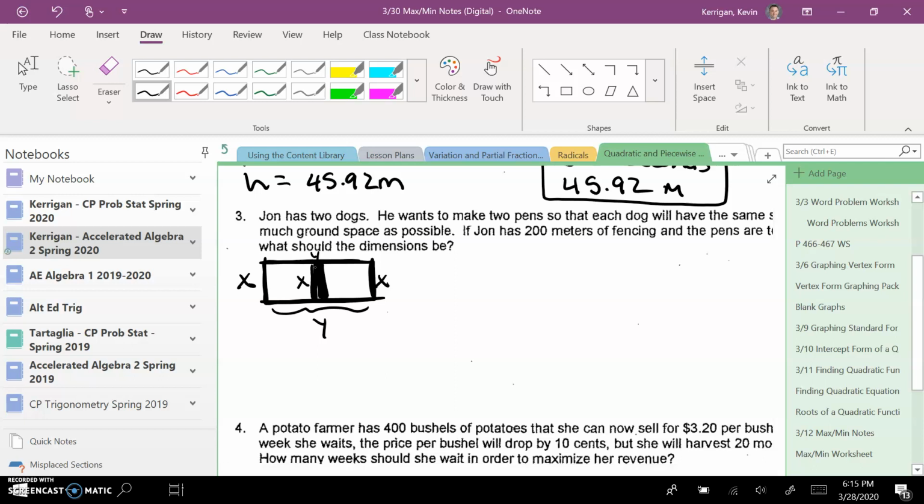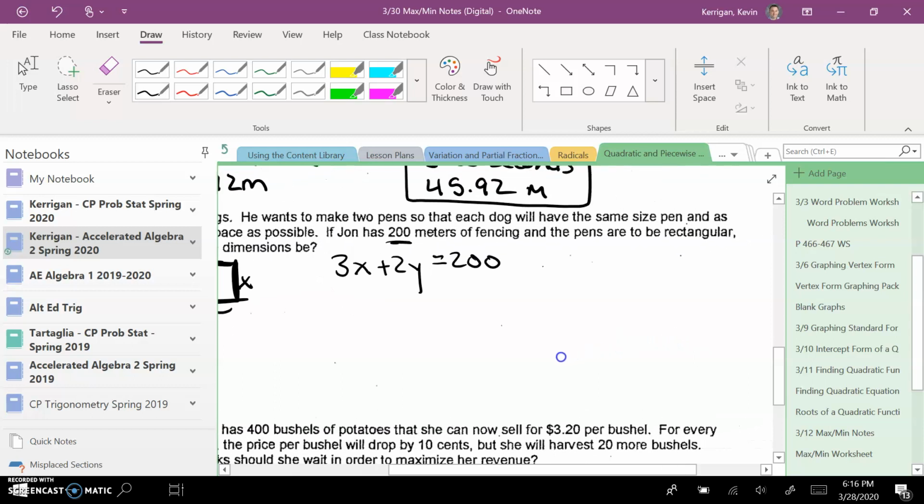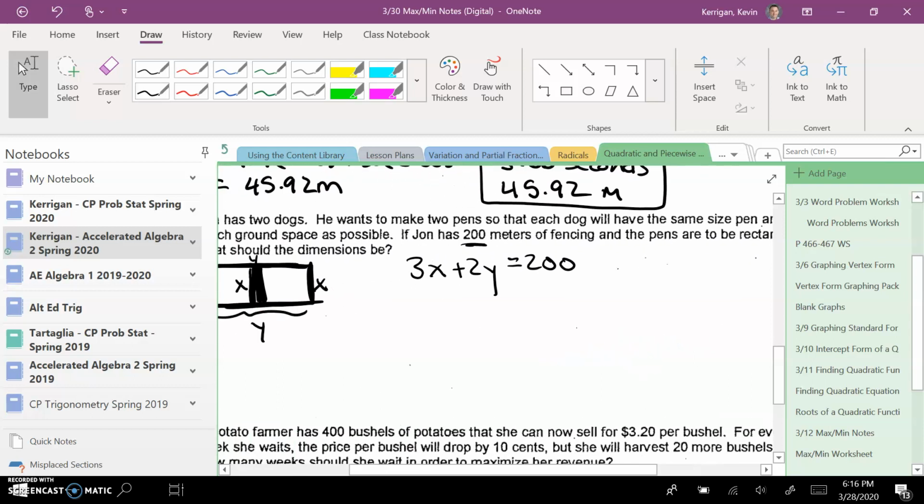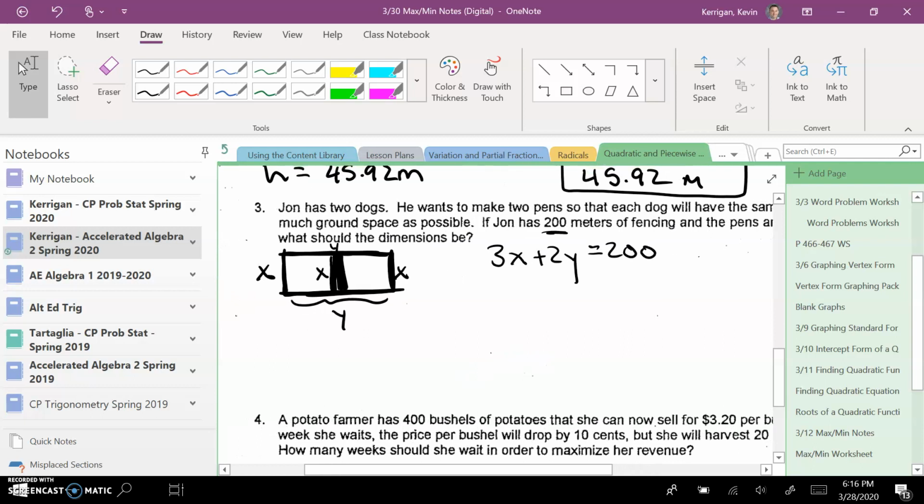So now, it's kind of just like the first one we did up top. If he has 200 meters of fencing, that's perimeter. Well, now in this case, if I think about all of the fencing I need 1, 2, 3 X's, and I need 2 bits of fencing that goes all the way across my longer sides, so 3X plus 2Y, that's got to equal the 200 meters of fencing. And then in this case, again, I want to have the biggest possible area for these dogs. So the area in this case is once again for the whole rectangle just going to be X times Y.